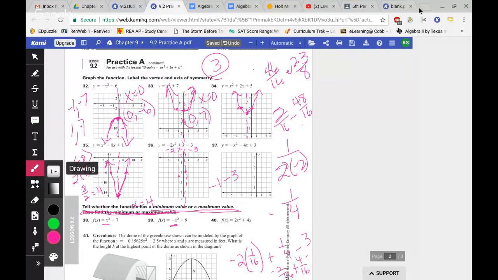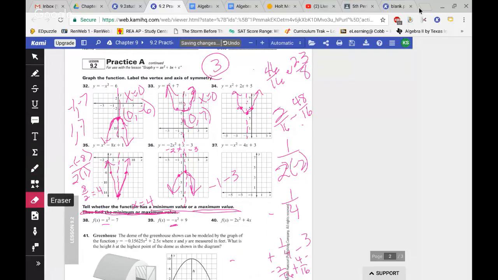Which would be right there. And then 1 should be right there. So it should go like that and open downward. Yes. Okay. And actually what's interesting in the answer key, it doesn't even come up with a point. It just draws from the vertex on. So that's kind of interesting. You and I went to more trouble. Huh. Yeah.